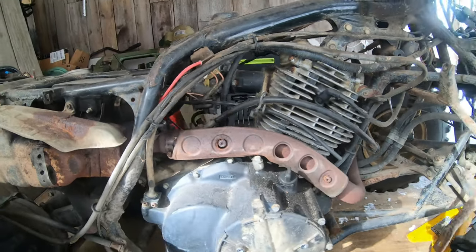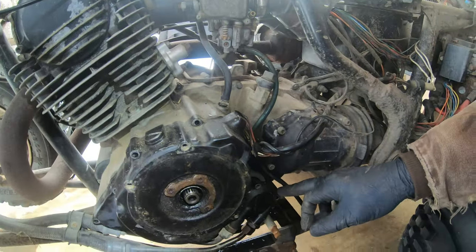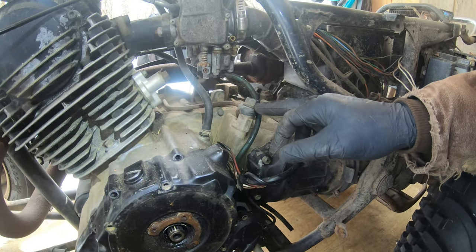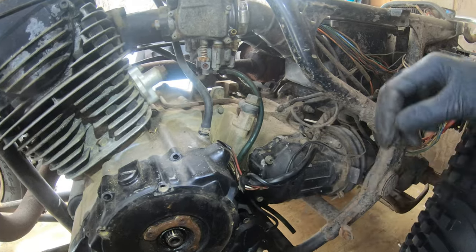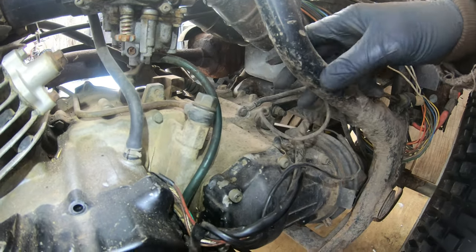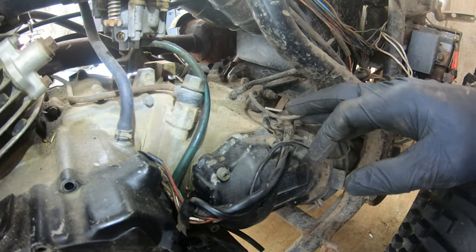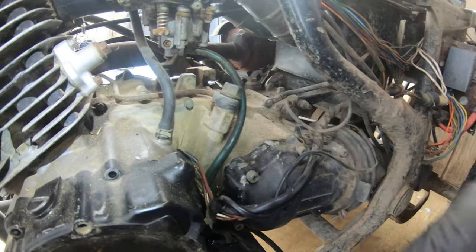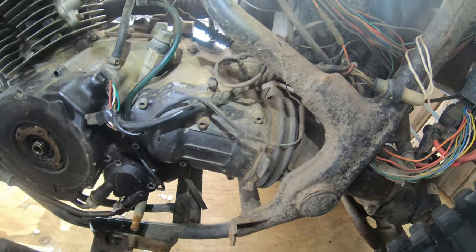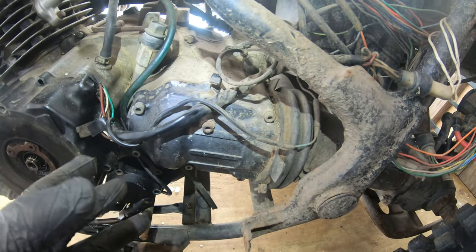Looking at the other side, we've already taken apart the oil cooler. We'd also have to disengage the oil cooler up here, and a number of breather hoses. There's a ground hooked up in here and there's a wire - off the top of my head I don't know what that one is for. And then of course there's the drive, and this could be a bit of a pain.